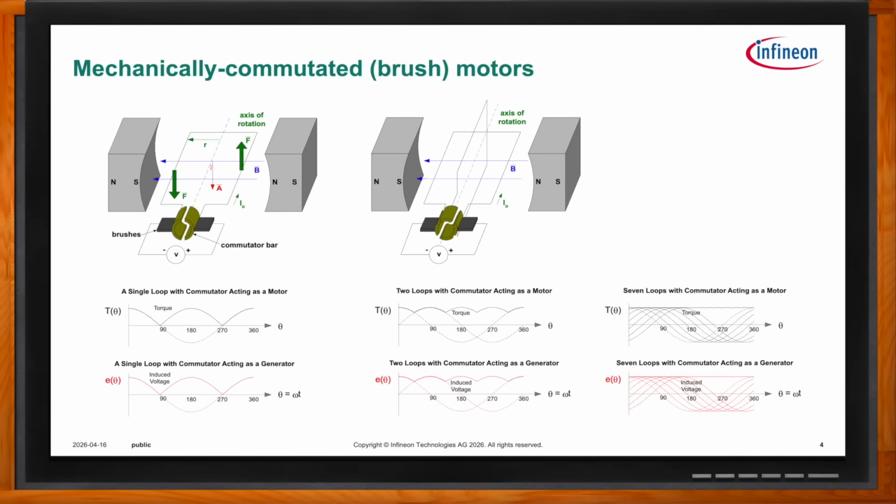So you have a B field, the blue lines between these pole pieces, and then the wire rotates, that's on the rotor, and it rotates through an angle. Right now, let's say it's at, this would be 90 degrees. So when it rotates another 90 degrees, it will be at a torque minimum.